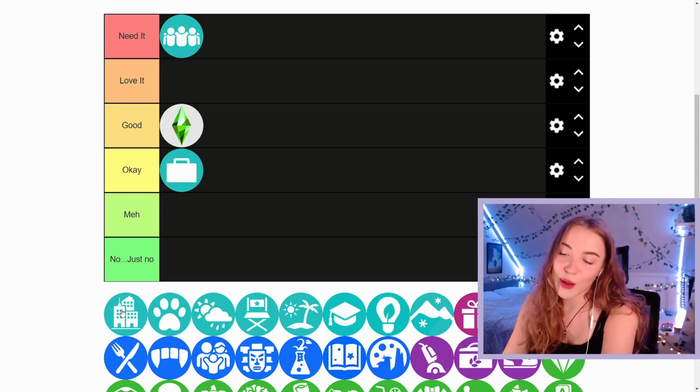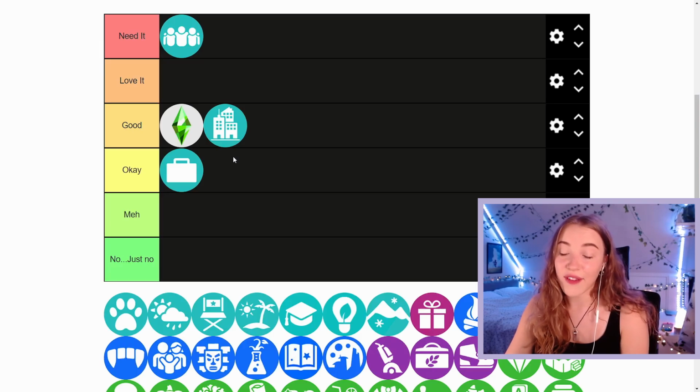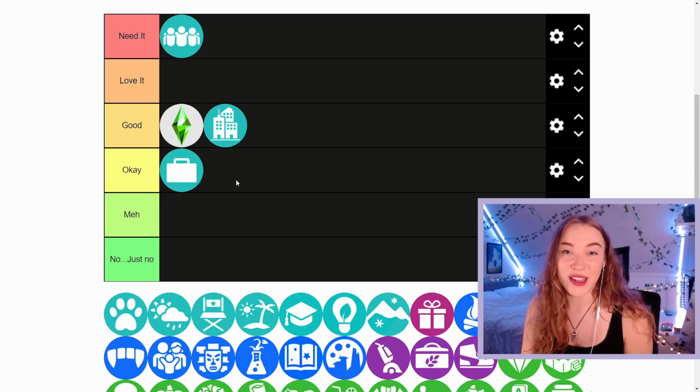City Living. City Living for me is going to go in good. I think that it's a good pack. I really like the events. They do get a little bit repetitive, I can't lie, but I do enjoy them. I really love the introduction of apartments. They're very cool. And I really do like the fact that you can get rats and that you can have building problems and you have to report them to your landlord. I think that's really cool too.